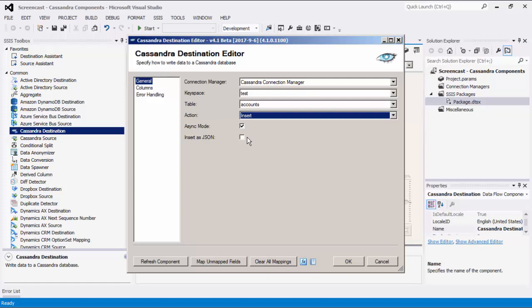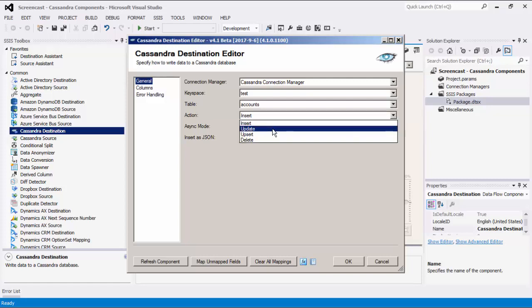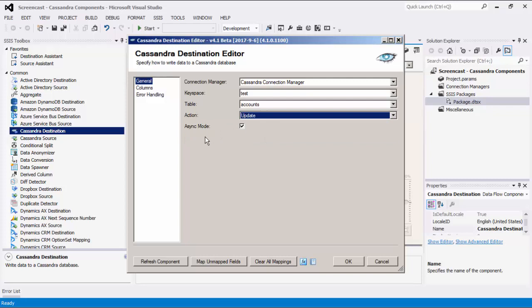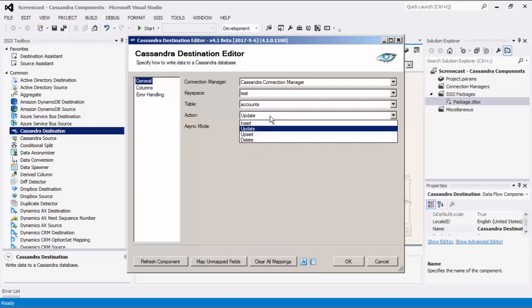It's important to note that for the upsert action, you will not be able to specify key fields in the columns page, so updates will be done on the primary key of the table. For update and delete actions, the insert as JSON option will not be available. In today's example, we will select Insert.